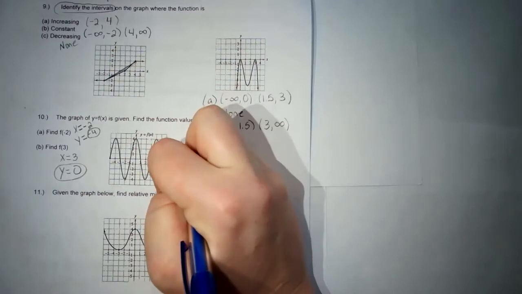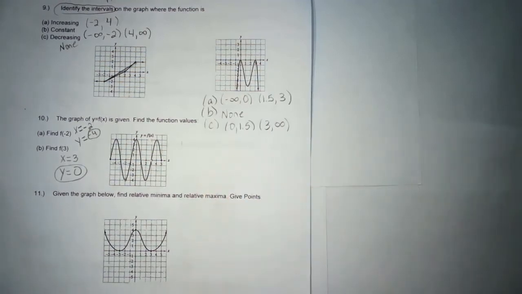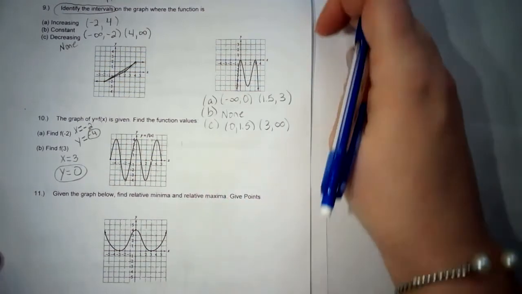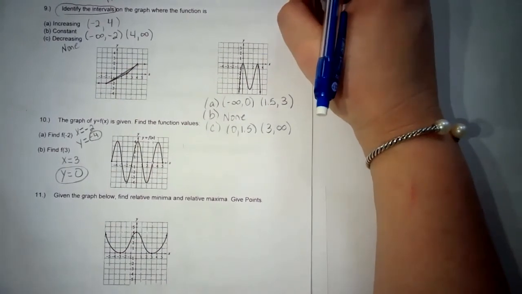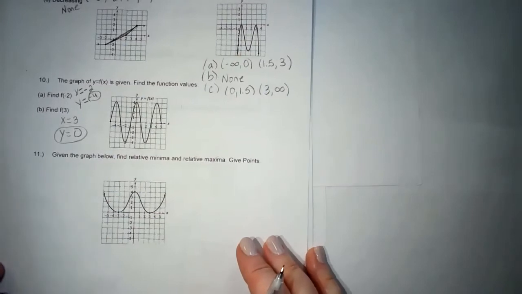I'm going to add one in for you. Okay. What if it tells you, oh, never mind. It doesn't tell you that. That's all you got. Awesome. Check off. I thought maybe we had one that went the other way, but we don't. Okay, good deal. All right, number 11.